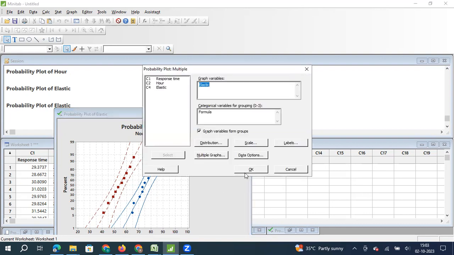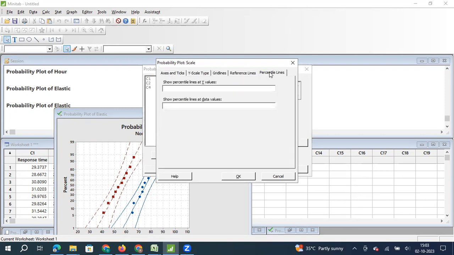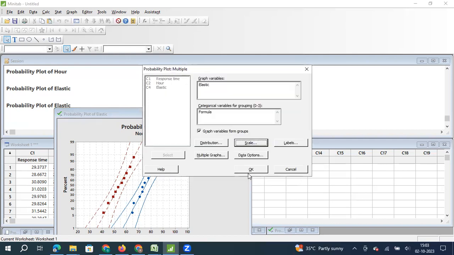So I press Control E to take it to the previous screen. And what I'm going to do is use the percentile lines. This is very interesting, percentile lines. What I want to understand is where I have my 75th and 25th percentile, that is, what are the data points that fall within the 75th and 25th percentile. So I'm going to click on percentile, and I'm going to say 75 space 25, and then I'm going to click OK and OK.